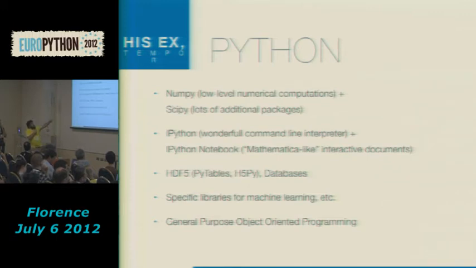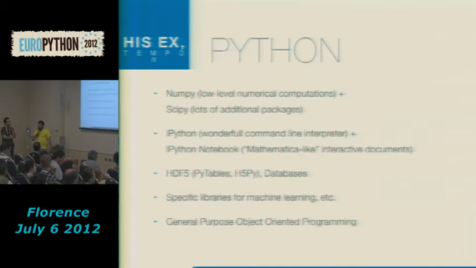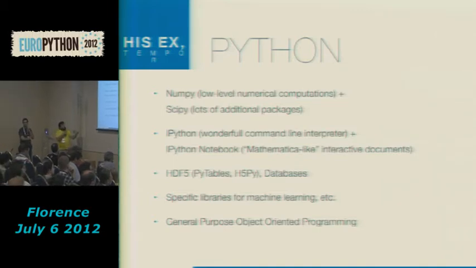But you also have numeric libraries that fit into the whole scheme and are very good to use. Besides, you also have IPython, which is just wonderful. That is a command line interpreter, I think that's popular. And more recently, IPython evolved into the Python Notebook that offers mathematical-like interactive documents, which we found very useful. In fact, we prepared lots of notebooks for the examples in this presentation that you can just download from a GitHub repository and run, basically.